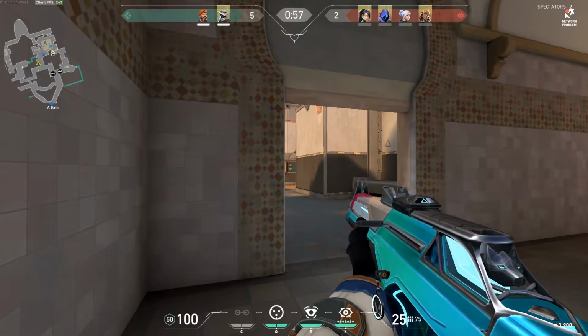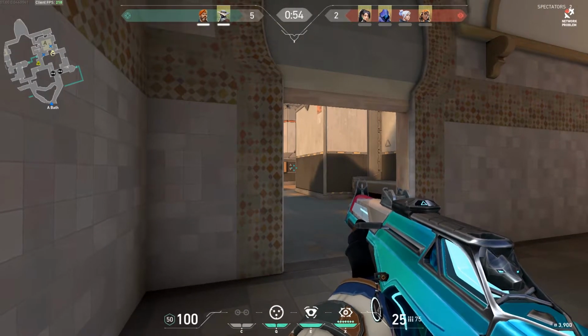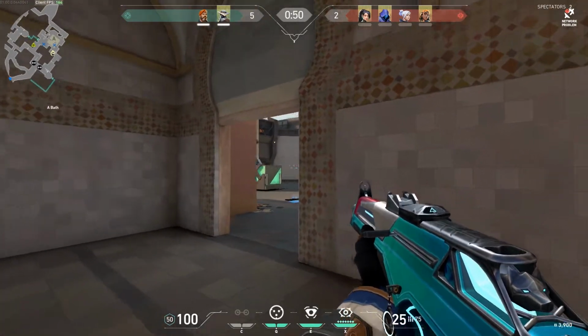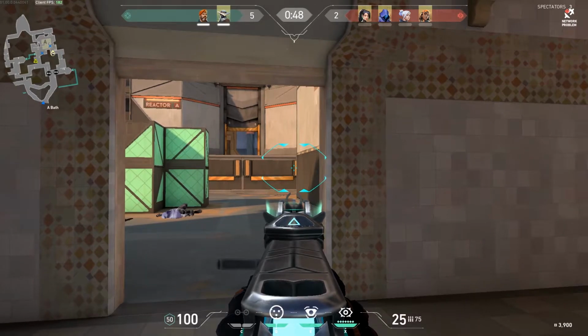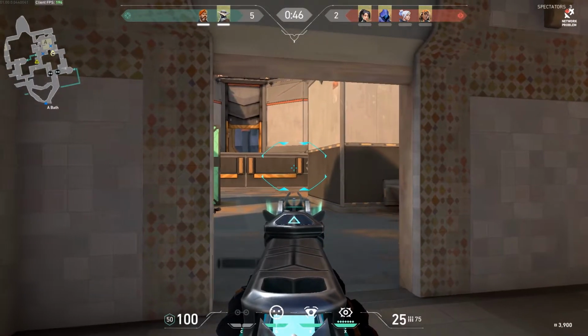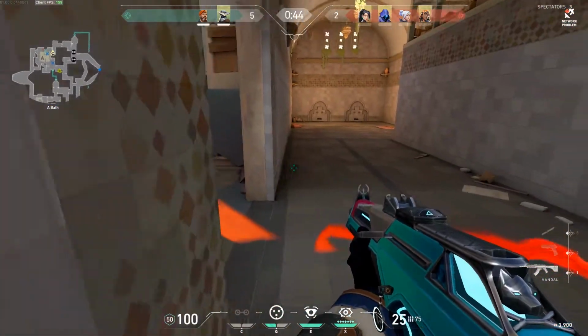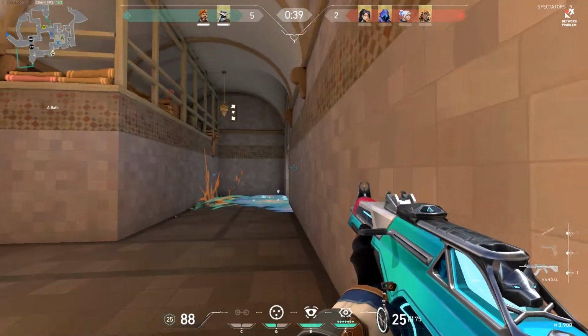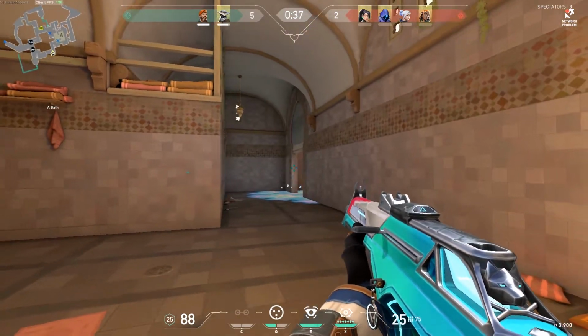On the defense side, Sova needs to be placing his recon arrows in positions where enemies might be waiting to push to reveal if they are going to go to a specific site or not. His recon arrow can be used in many different ways, but the most common is to generally reveal enemy locations. You can try to use his shock bolts to do a little bit of damage to players, but most likely not be killing anybody. The recon drone is another way he can get information for his team and get a tag on a specific enemy.